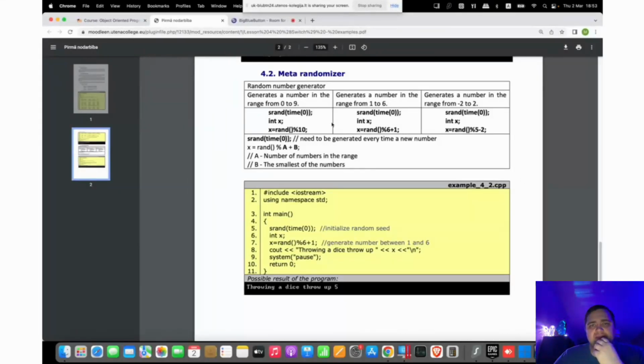Frankly speaking, most C++ implementations have a pseudo randomizer, so it's not a real randomizer. The most real randomizer can be found in Borland C++. That's the one which works purely, and the comments we can see in this example would not work there.